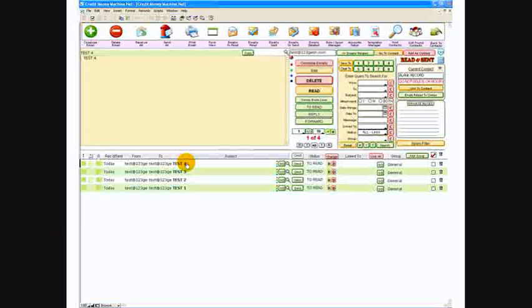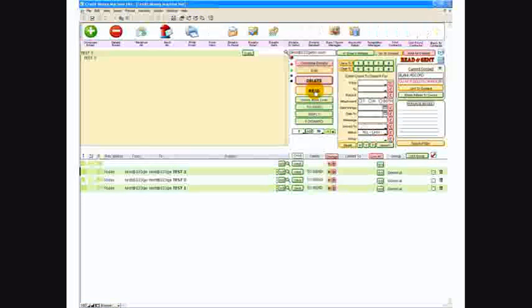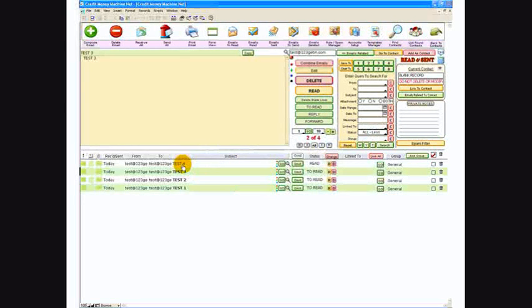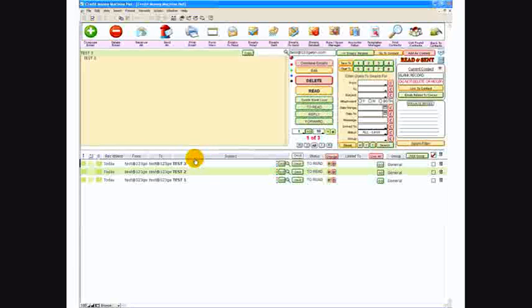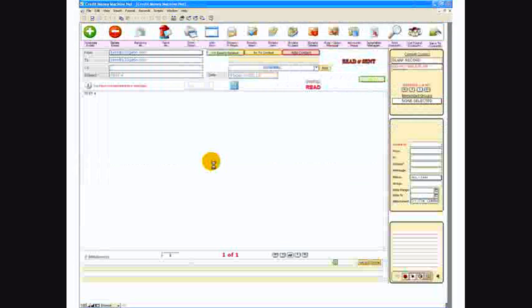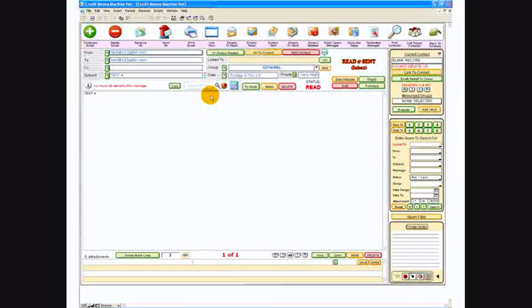So if I want to change the status to read, for example, of the first one, I will click this button, read, and then it changes from bold to plain, and the status changes to read. What happens when I did this is that if I click this button, emails to read, I only have 3 to read, and if I click the one to read, I only have 1, which, by the way, because it's 1 only, is showing in form view.